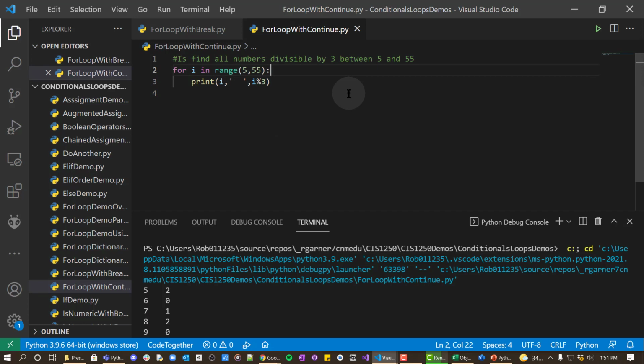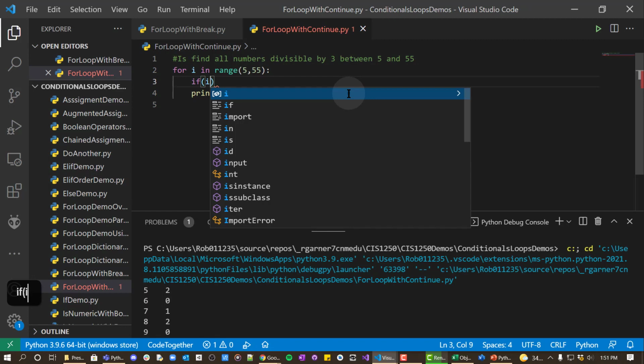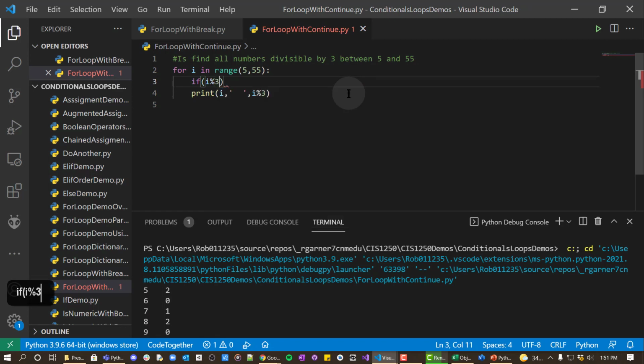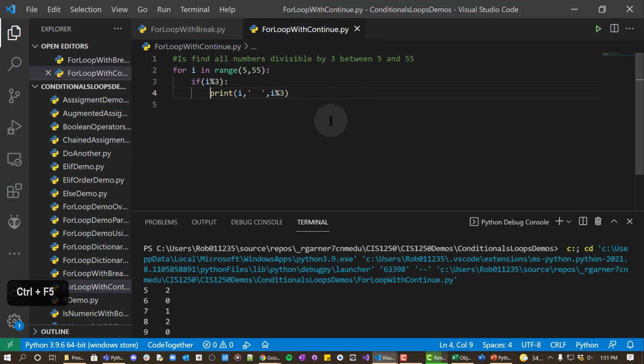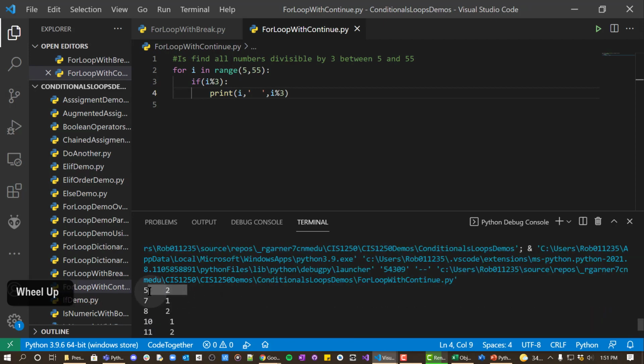Now what we could do is say if I mod 3, print that. This would be one way of doing it. And you can see, if I do that, right now I'm getting all the ones that are not modulo. So actually I need to check to see if this equals 0.